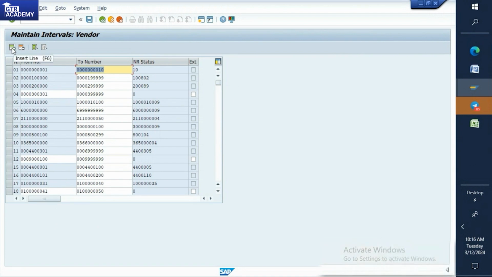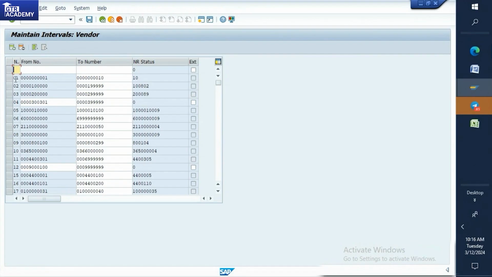First one, insert line, the plus symbol. Click on this. I'm doing it for the domestic vendor. For example, for T001, let me take the domestic DT. Any number you can give here.